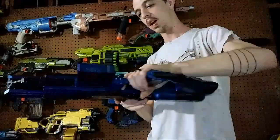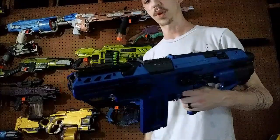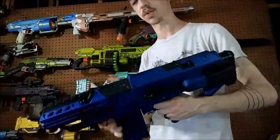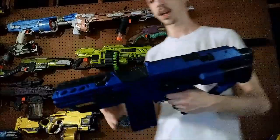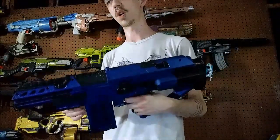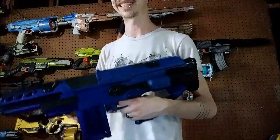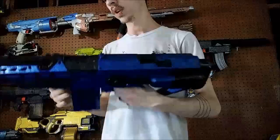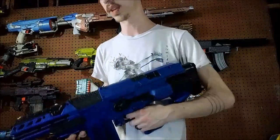So I believe that's actually everything I did to this blaster. Overall, I'm really happy with its performance. It's getting about twice the rate of fire it originally had, so I'm quite pleased. I used a 3S LiPo. I believe it was a 1300 milliamp with a 65C burst. It's got really solid performance. I'm very pleased with it.